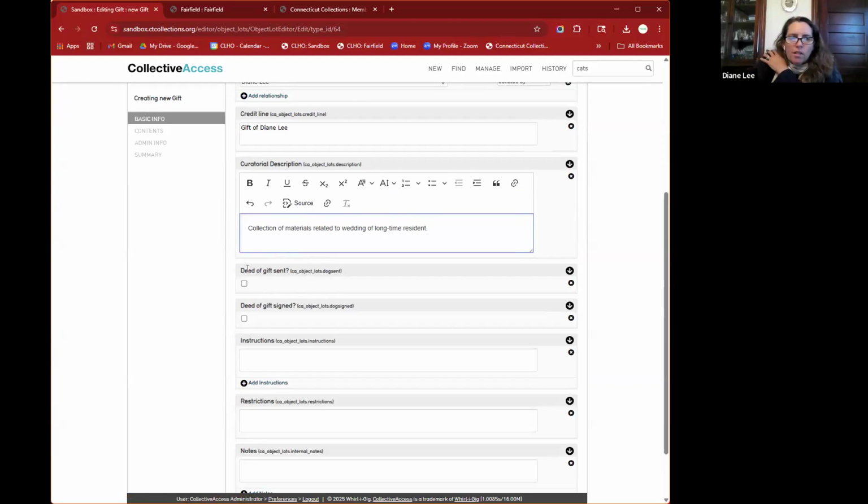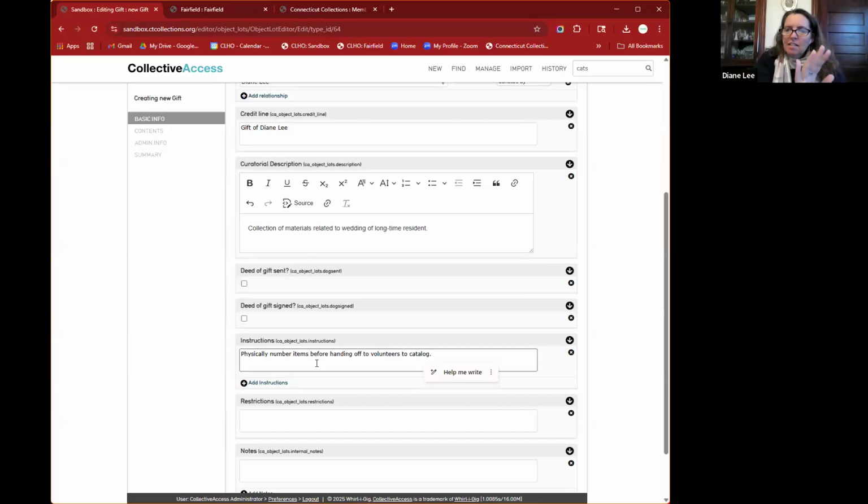This is where you can put whether you've sent a deed of gift, whether they've signed a deed of gift, instructions. You can put it here, number items before handing off to volunteers to catalog. Just stuff like that. This is all back end. None of this shows up on the public portal. So this is all internal information.